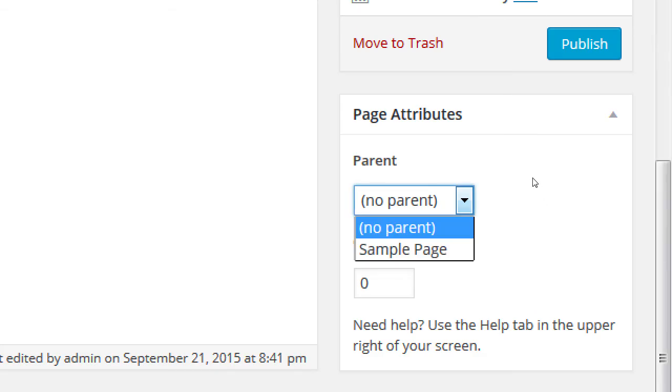So later on when we create the actual shopping cart, we will have a page called shop, and all of our products will be listed there. But it might be better if I've got a page for cupcakes, a page for cookies, and a page for pies. So cookies, pies, and cakes are children of the shop page. They're subcategories, but we don't want to think of them as categories because categories are for posts. But they are subsections, subpages of a parent category. And when we do it for the shop, it'll make more sense. But basically, it's a subpage, a subsection of a higher level.